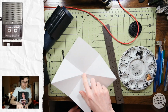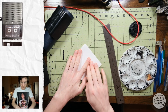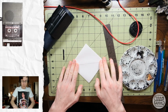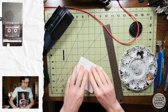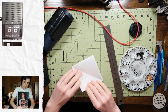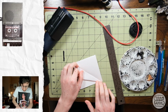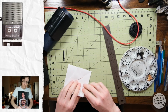But then it naturally folds into this form. I forget what this base is called. And then there's a few different ways you can approach the next steps, but what I find easiest is just to unfold these to create a new crease. With an extra crease later on, and then do a valley fold to the middle. This is not the best origami paper. Valley fold to the middle.